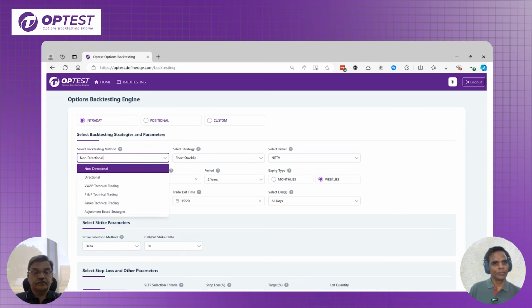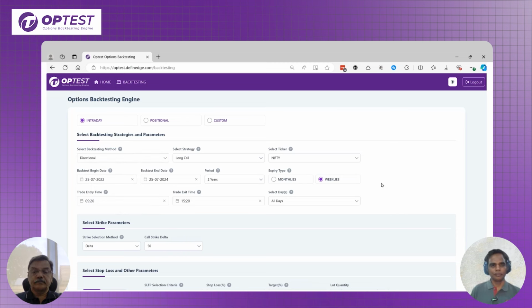Sorry. Now in the case of directional, as I said, we have again different strategies. Now these are again time-based strategies. Now I'm not sure if anybody is interested in these time-based directional strategies because it doesn't have any technical indicator behind this. It's solely based on time. So I'm not sure if anybody uses this, but some people might be interested because markets are mostly bullish.